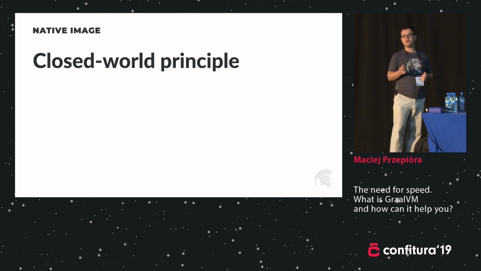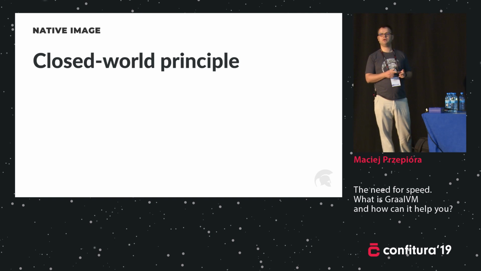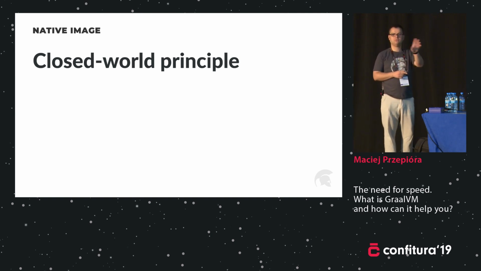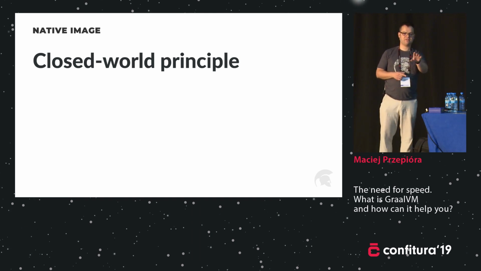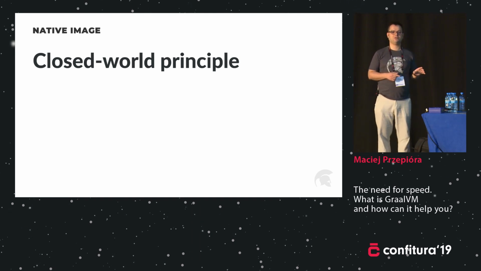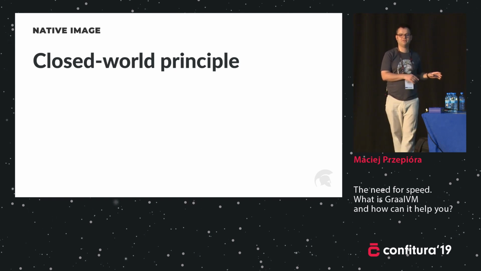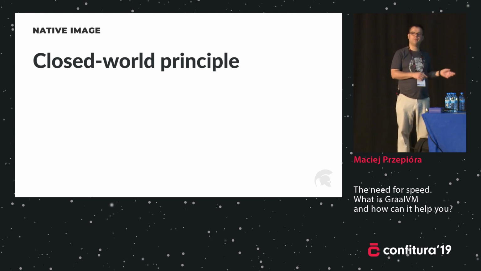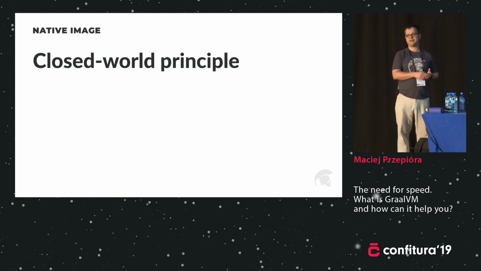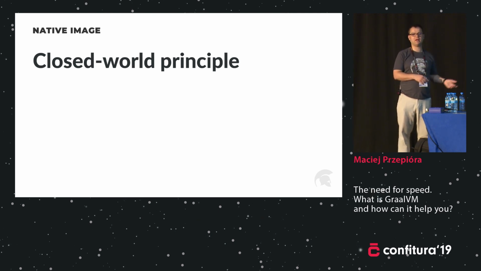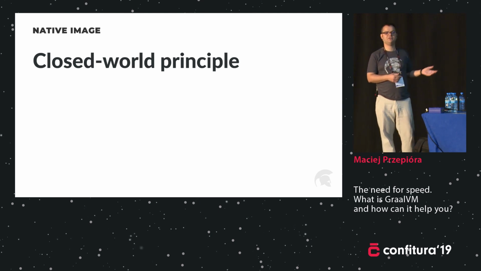OK, who can tell me how long it takes to run a simple Hello World program on the JVM? Anyone? How much? 0.7 seconds, something like that. Why is it so much? I mean, if I write it in C or even in shell, this will be much faster. Well, the problem here is that when I use Java, it needs to load all the JDK classes that are used. It needs to spin up all the subsystems, and only then it can execute System.out.println Hello World.